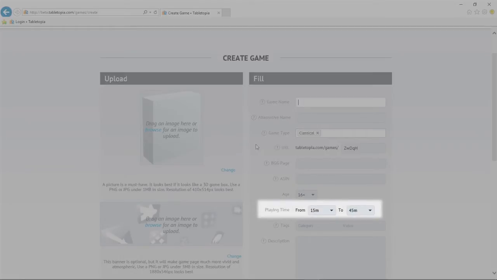And here is where you select the game's estimated playing time. You may notice there's no field for number of players. That's determined when you define 1 or more setups for your game. Setups are the heart of the game creation system, and we'll get to that in part 3. You can select a number of tags for your game from multiple categories. You can select multiple tags to help players find your game in Tabletopia's database. The game's description will show right under its name, in the middle of the game page.